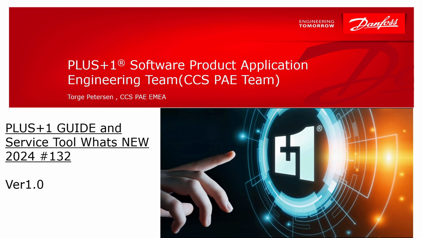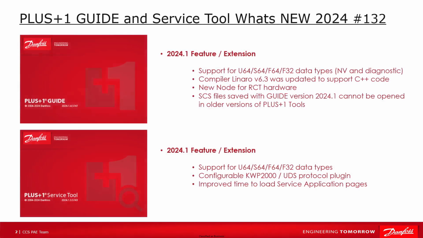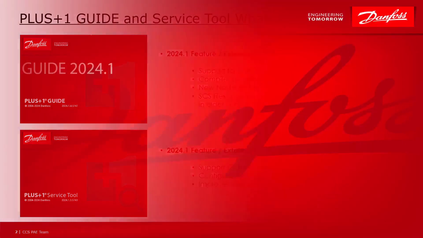In this video, I will show you an overview of the new Guide and Service Tool features from 2024. Since Danfoss has released 4 new releases in 24, the video is divided into 4 sections. A complete list of new features and enhancements for each release is provided in the release notes document. Starting with release 2024.1, you can see the main changes for Guide and Service Tool. I will show all these feature extensions in more detail in the following.